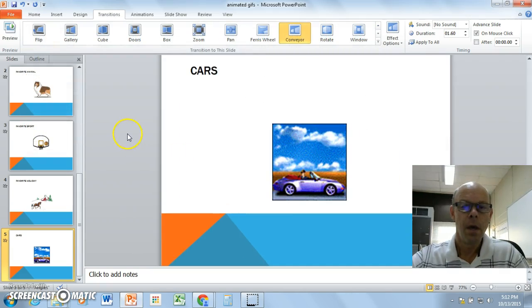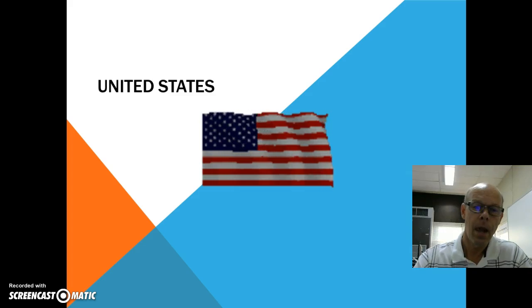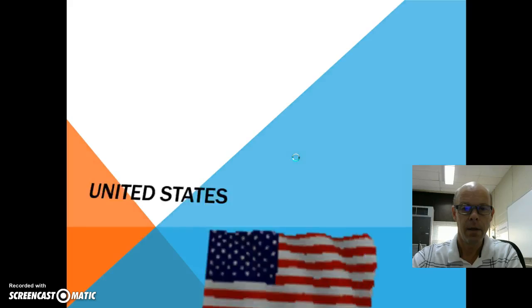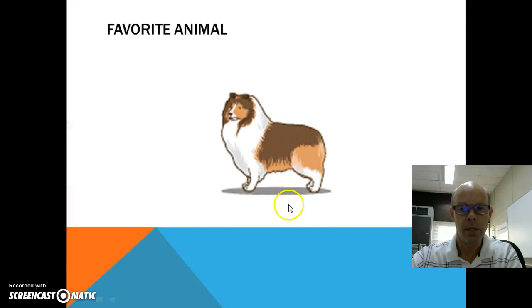Okay? All right, now what you need to do before you submit this, you need to run it, make sure your animated GIFs are working, make sure your slide transitions are working, and then you'll save it, and then you'll send it, because that's what I'm going to be looking for when I grade it. So I'm going to do an F5. All right, you can see my flag is moving. Got a transition there. Okay, dog is good.